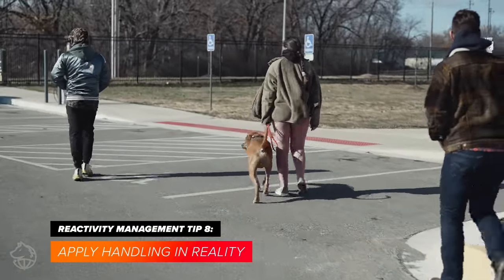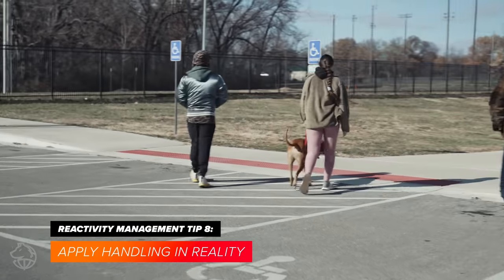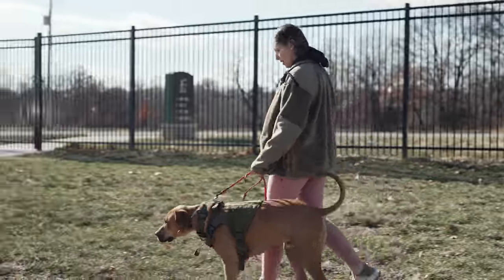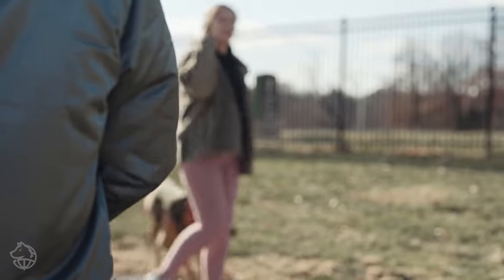Just work on the same stuff. Inside, outside, recalls. Let's go. Draw back. Maverick. Come. Yes. Good boy. Good job, buddy. Good. Inside turn. Cut him off. Don't let him get there. See, and then that's the healing. That's just the basic stuff.